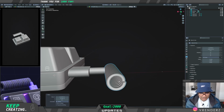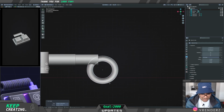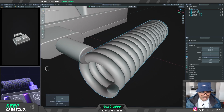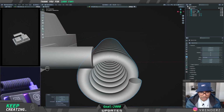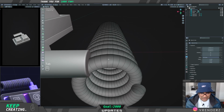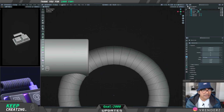Awesome. Yeah, cool. Just press Q and then origin to geometry. There we go. And then we will push this up just like that. Okay. Now you see that this flows inward, right? It flows inside. So now we'll have to fix this. So just go into edit mode and you can see that this edge over here, let's just take this one here. Let me go into side view. There you go. This is the center one.